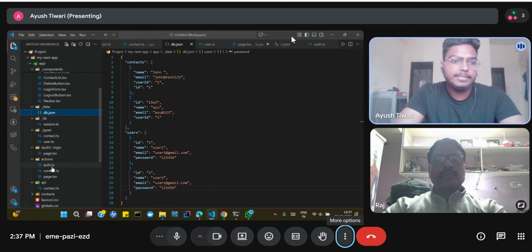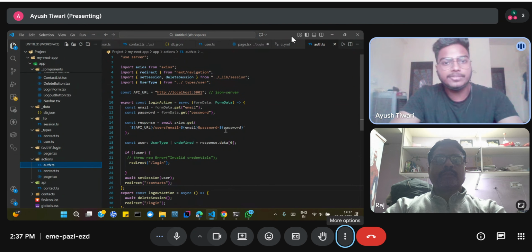So this is the API URL. It takes the API URL, and then here we can see that it fetches from the API URL. Then user?.email, that means user email. We can see it here. Select user, then email. It asks for the user email. Once the email is obtained, then it fetches the password, validates it, and then logs in. If everything matches, it logs in the user. So the logic behind the authentication is written inside this auth.ts file.